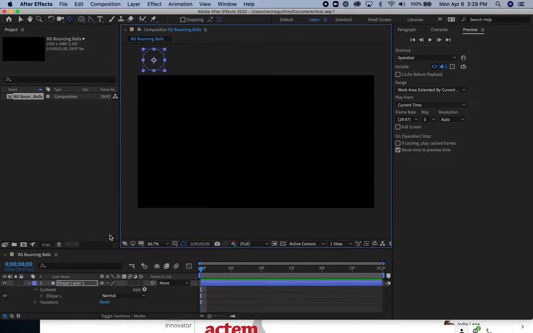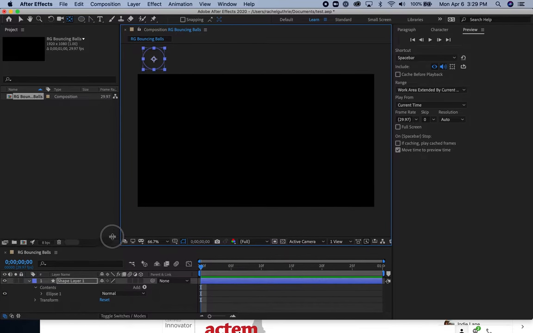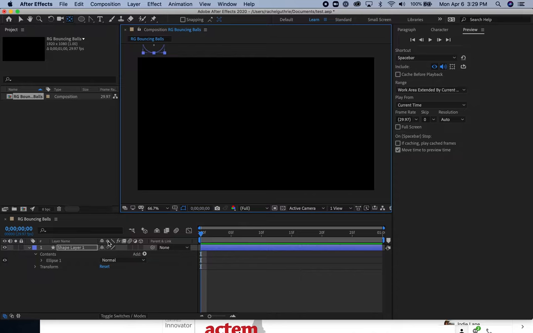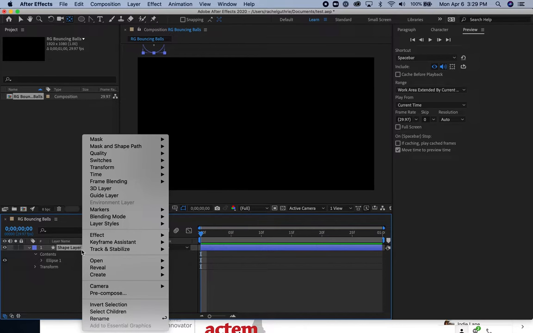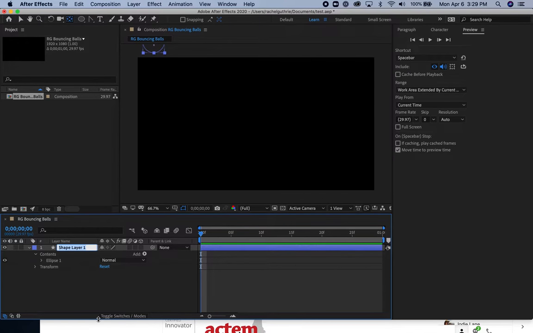So now I'm going to scooch this back up so that you can look at the layers panel. I just created a shape, so the default name is shape layer. I want to change that name, so I'm going to control click on it to get the menu and choose rename. I'm just going to name it yellow because that's the color it is. These are the parts of my yellow shape. I'll open transform so I can see the position menu.